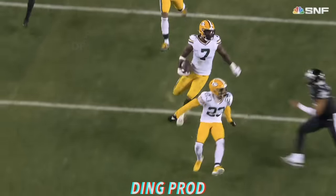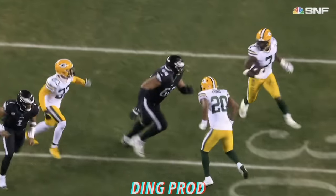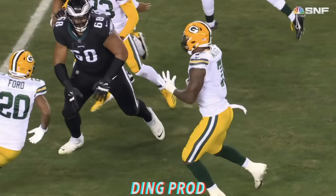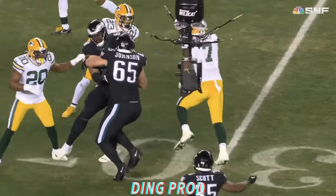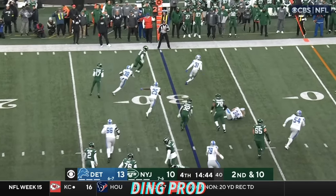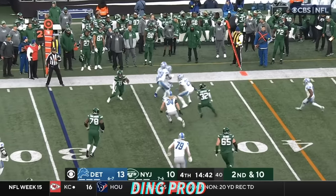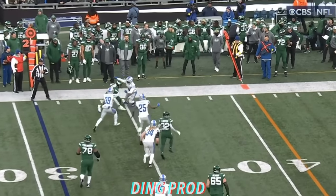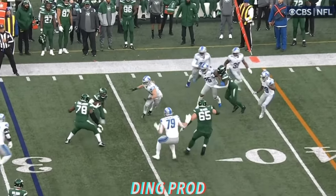Watch the effort by the rookie Quay Walker, coming out of that national championship team. He's on the blitz. Wilson — Moore trying to cut to the outside, makes a move. Another juke move by Moore — it didn't amount to a lot of yards, but it looked pretty good after the five-yard pickup.